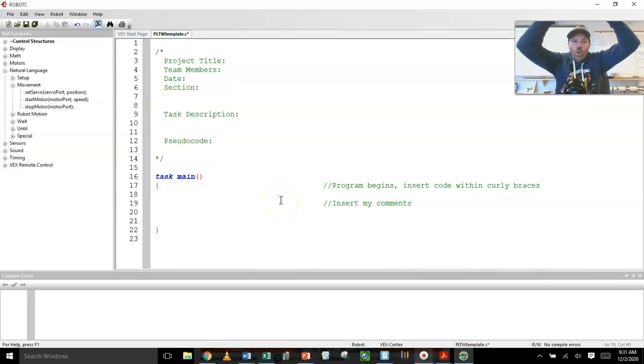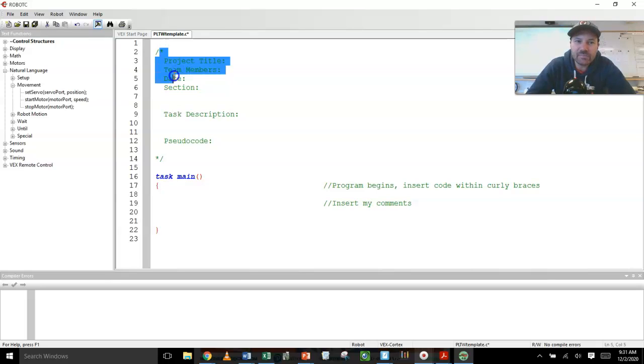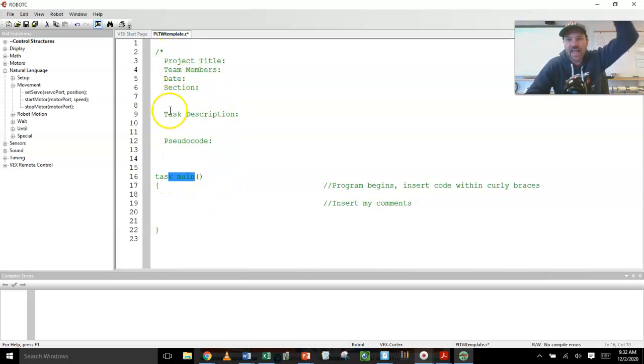Or if you want to do a whole block, you do / star, and you'll see up here, / star is like a left parenthesis. Everything behind it is going to be green until you turn it off, and then you do star /. Watch this. If I delete this, everything's going to go green, because everything behind that is now a comment.